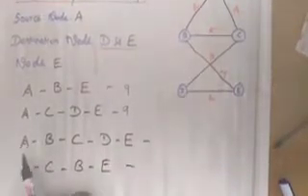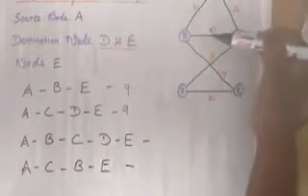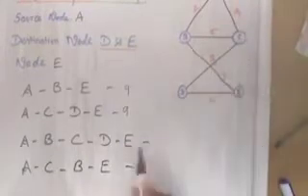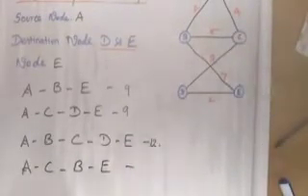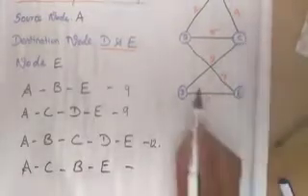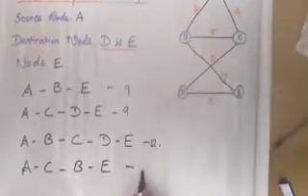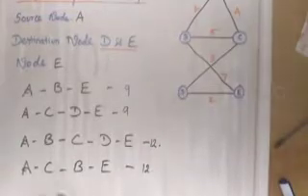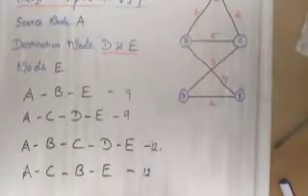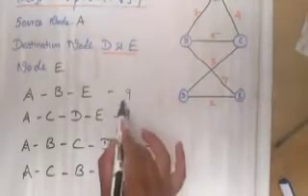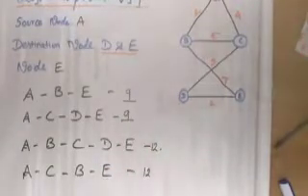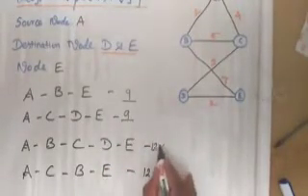And then the third one is ABCDE. A is 2, B is 5, 7 plus 3, 10 plus 3, 12. And the last route is ACBE. We have 4 plus 3, 7. 4 plus 5, 9. 9 plus 3, it is 12. And now, since in this case there are 2 routes which are equivalent to the same value, I am just completely ruling out this cost.